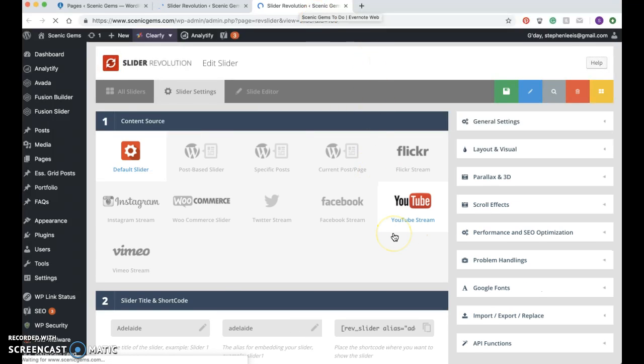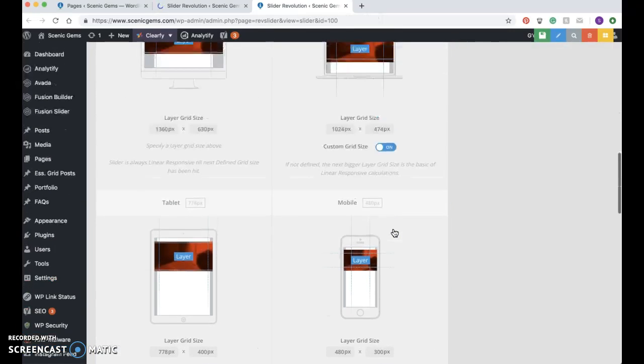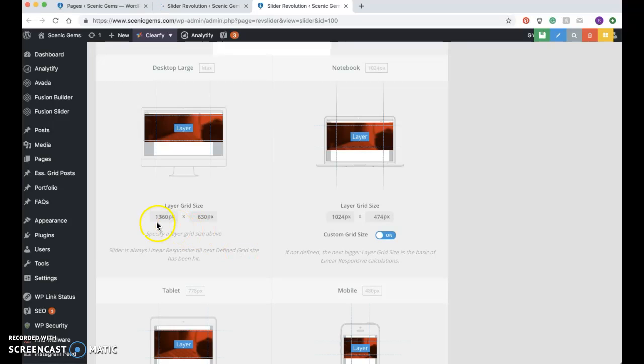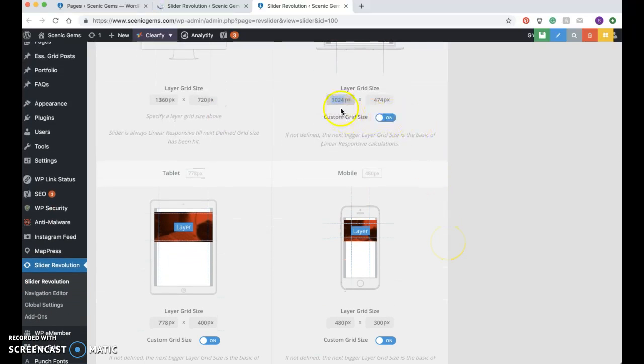So the slider settings for this Adelaide page here are at 1360, which is correct, but 630 is an old size. So that needs to be changed to 720. And these settings should all be correct: 1024, 474, 778, 400, 480, 300.